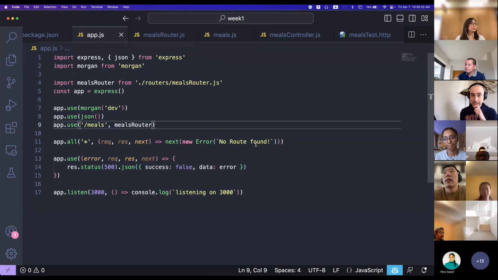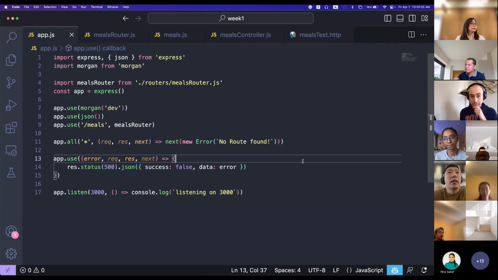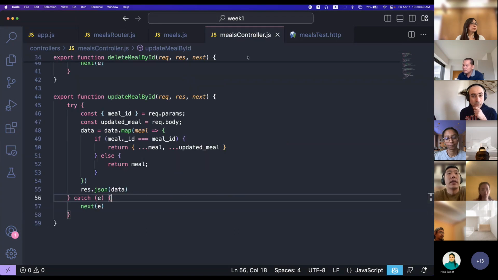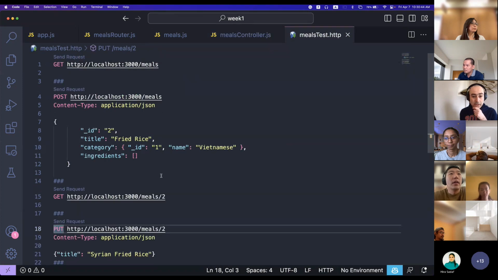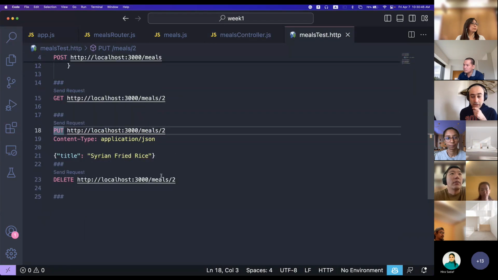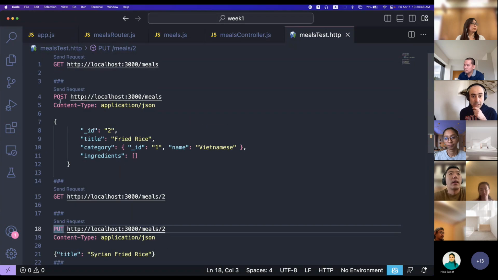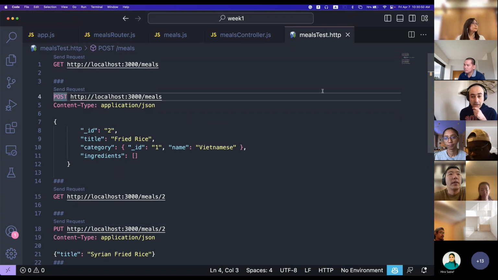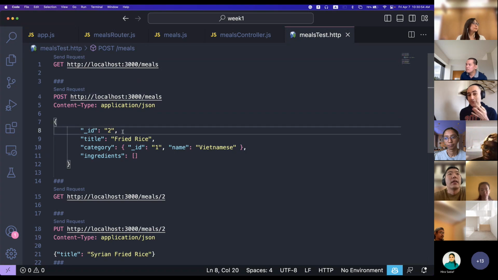Yes. In the post request, why are we including the ID in here? Because I'm not using a database, and I need to control this entity somehow.